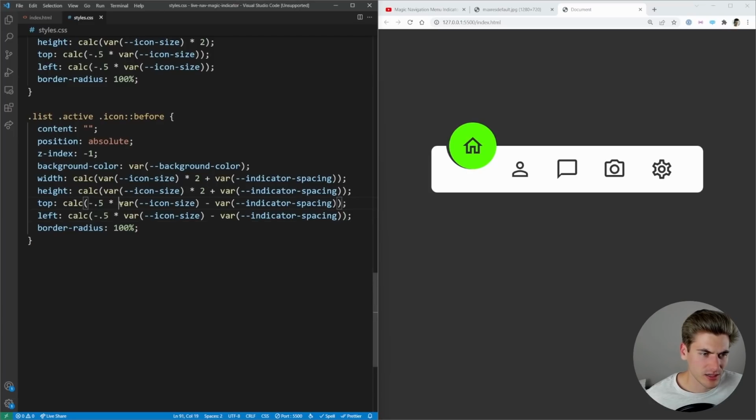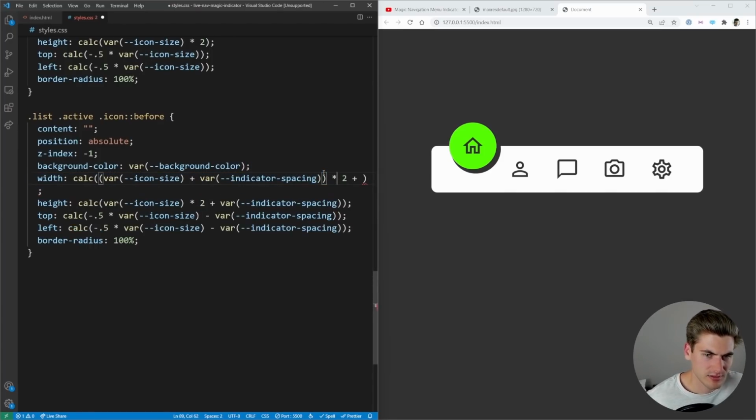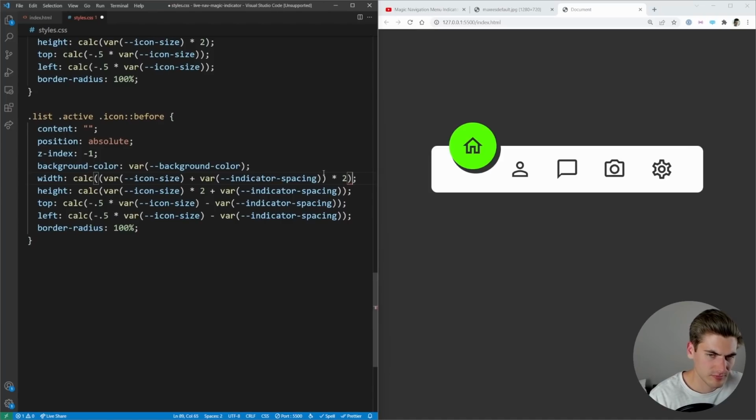Yeah, so we can just say this whole thing multiplied by 0.5. Not quite. Let me think here. So yeah, plus our indicator spacing. Maybe what we want to do is multiply both of these by 2. So let's just do that. And I'm just going to copy this down for our height, so it's exactly the same. There we go. That got our spacing exactly where we want it to be.